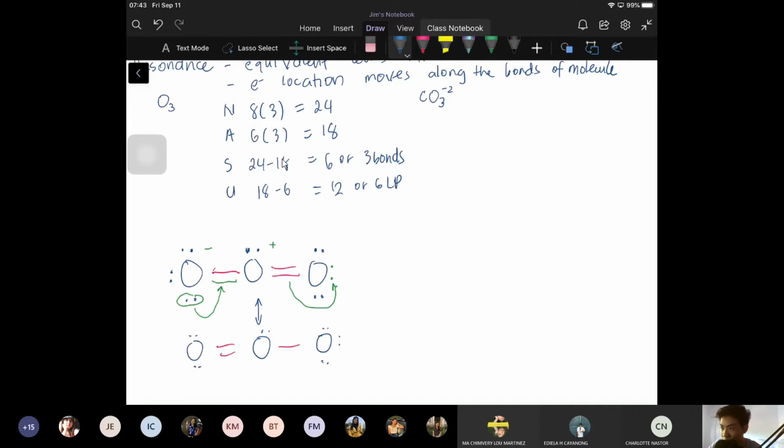Okay, so ganun lang. Hindi na tayo magdadwell masyado rito because this will be discussed further in organic chemistry na. So at least you have the idea. Ano yung idea? We can use lone pair to make a bond and we can use the bond to make a lone pair. If that is possible, hence you will have a resonance structure. Yun lang. So let's have another example, CO3 carbonate.